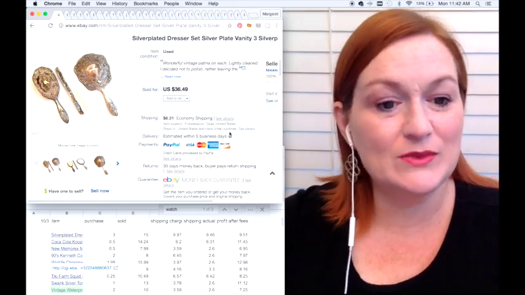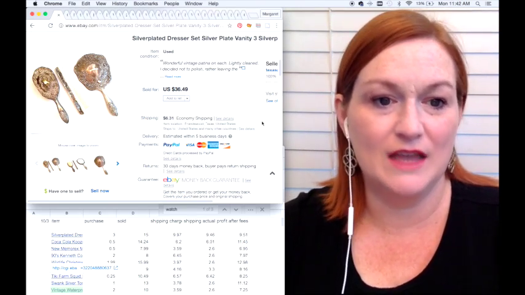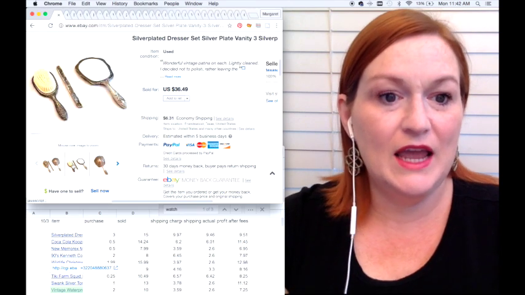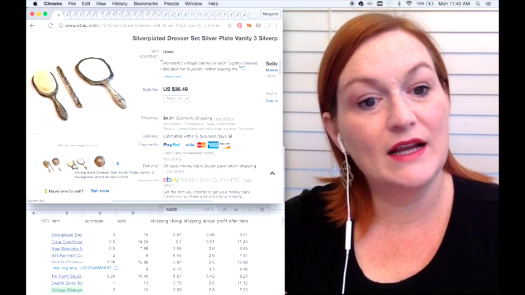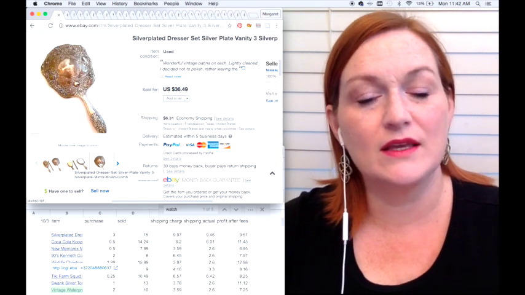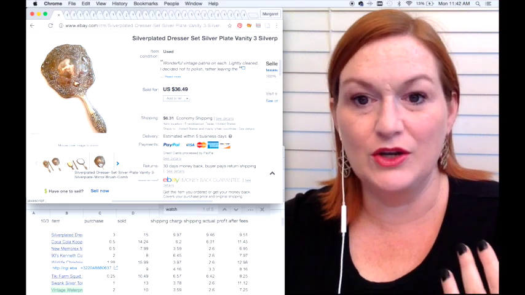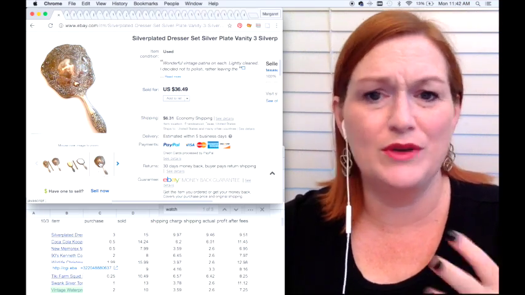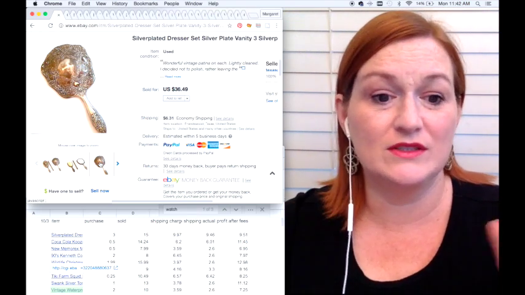So this is one of the items that sold on eBay. This is a silver-plated dresser set, and it's pretty heavy. I have this one, and then I have another one that I got at a garage sale. It was like a garage sale from my dreams, because I got some TI-83 Plus calculators for super cheap. I got these sets for super cheap. It was just a gold mine.